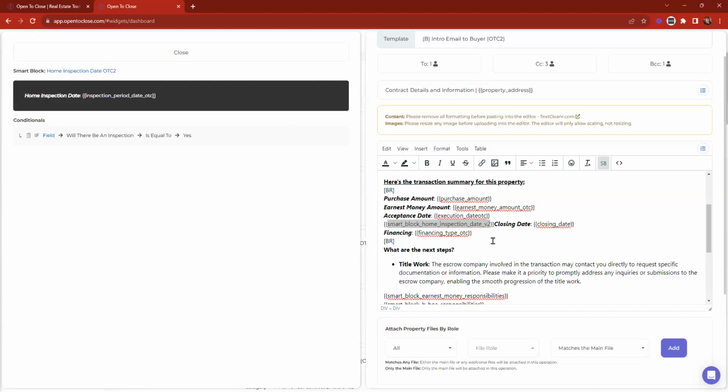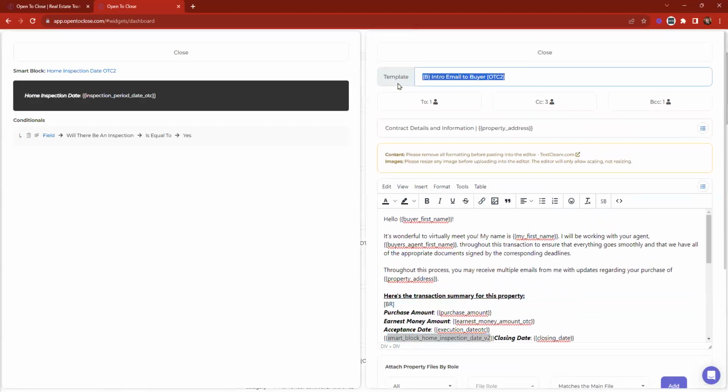So the way that this one works is this is not an inline smart block. This smart block is instead going to create its own line when we apply it to a property. But I like to show it because a lot of the time people think the only time you're going to use a smart block on the email is when it's an inline smart block, similar to how this one is pressed right up against that closing date. You can put in smart blocks in whatever way you want to. The way that this is intended to look, though, is that if there is an inspection, then it brings on this value. And if there's not an inspection, then we don't need to worry about having that come on.